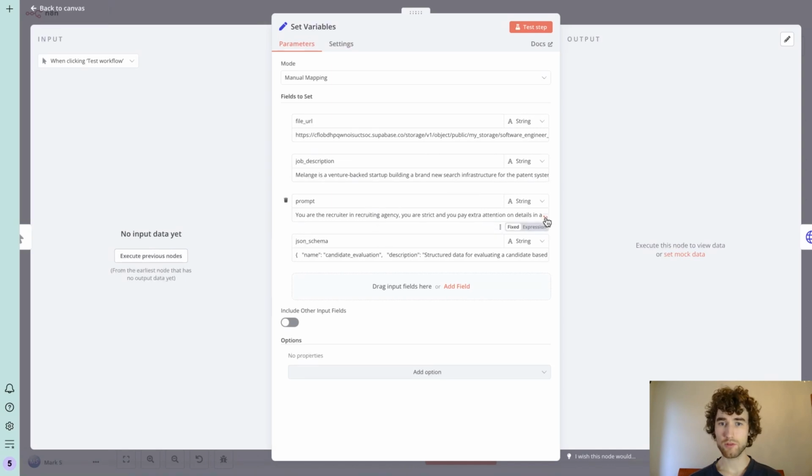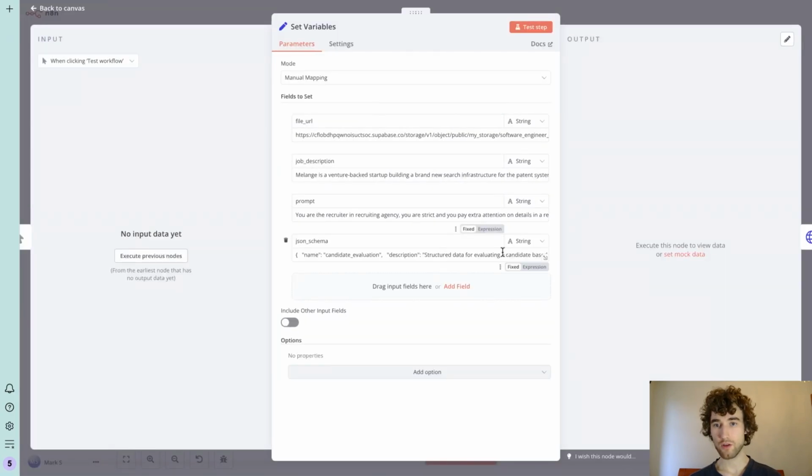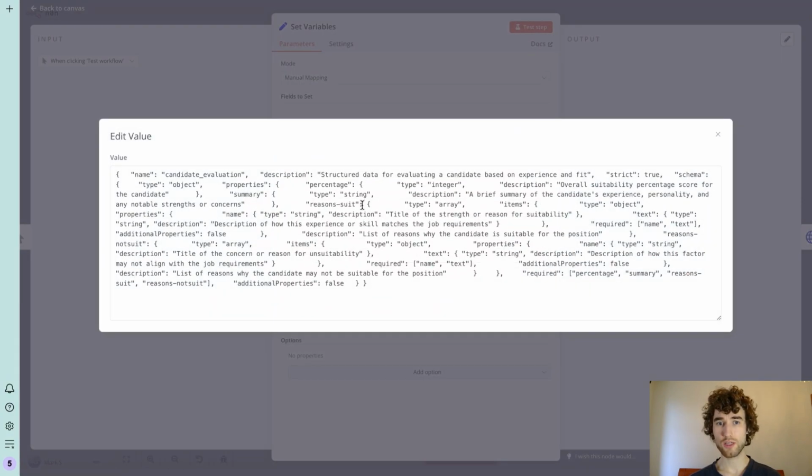Then we have a prompt for OpenAI where we just describe what we need to have in the output. It's 4 things. It's a percentage of matching, sort of matching score, a short summary about how this candidate fits this job, and a summary about pros and cons. And also we have a JSON schema.